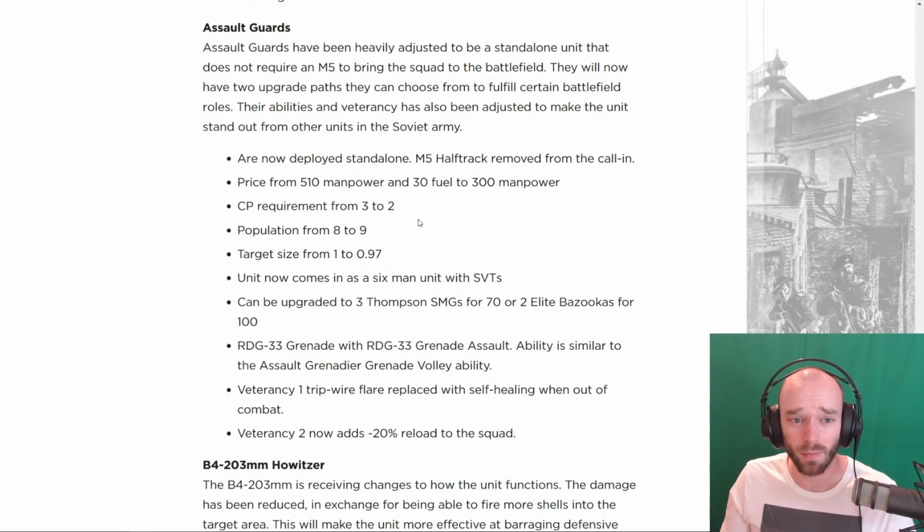Assault guards have received a big rework here. This is in Lend-Lease and now in anti-infantry tactics. They're being adjusted, so you no longer need to call them in alongside the M5. Kind of similar to a lot of call-ins, like the LMG Grenadier bundle, trying to split them up and make them a little bit more accessible, especially now that the M5 is available a little bit earlier with the Tier 3 cost readjustment not too long ago.